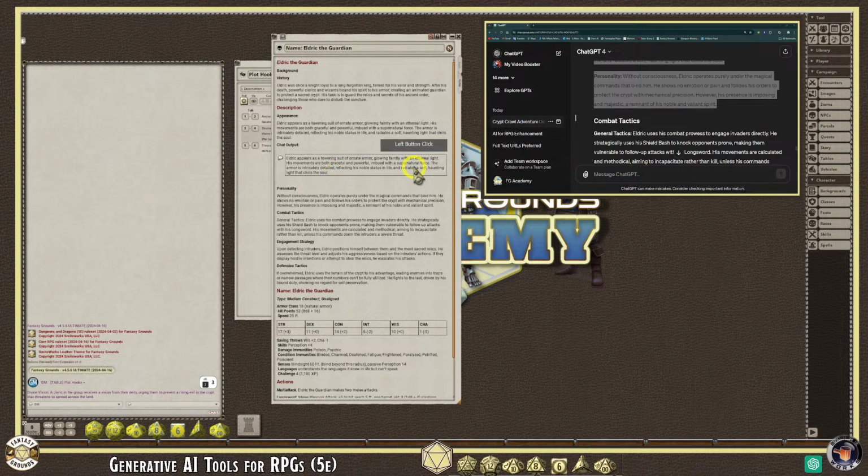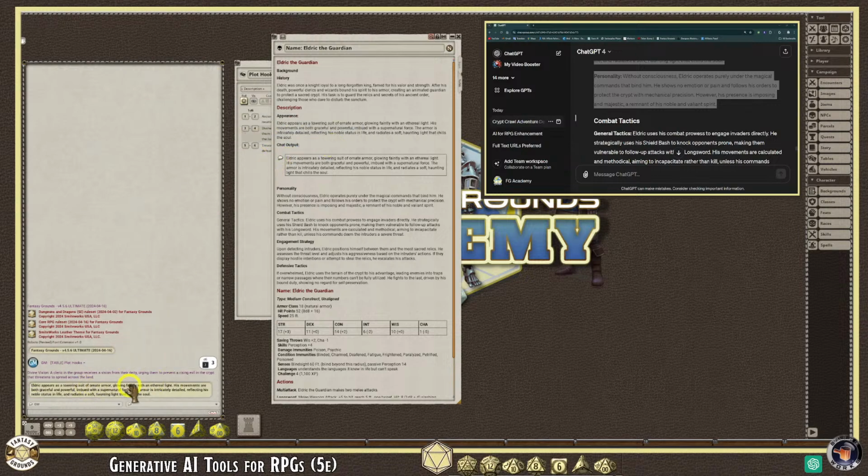and you can change this up a little bit if it's too revealing, or if there's information here you don't want to share yet. But when you click on that, that's going to send this description out to the chat. So this will help you automate, or at least, get the information out there quicker if you want. Sometimes it's better if you read it, and other times it's easier just to send it to the chat, let the players read it, or let your main character read it, or something like that.